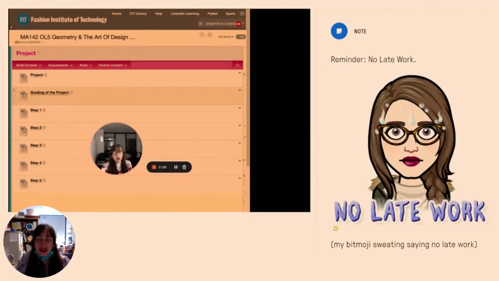So here is an example of one way students will see an Edpuzzle video in my class. In Blackboard, most of my videos I use Loom so students can see who I am. Here I'm explaining about the project. A very important course policy for me is I don't accept late work. So it paused the video and made it super clear I don't accept late work, just really drawing attention to that.